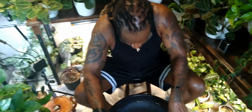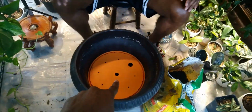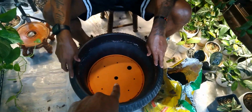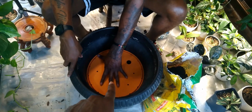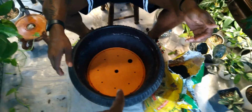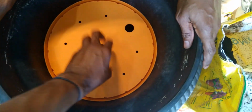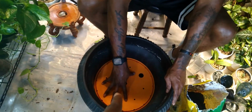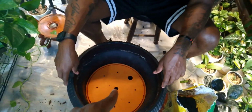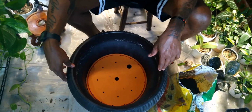All right, guys, we are going ahead and getting started now. That there is basically a soil stopper. They come in different sizes, rather, not shapes. It's basically used to save you some soil. So if you take this out, then there's still space down. So even if and when this plant decides to grow, it still has plenty of room to grow. Only thing we have to do is take this back out and just add more soil in it and go from there. But are you ready?